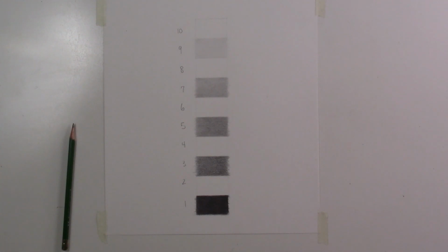So I'm going to go ahead and grab another pencil. That was my 4H. So we went from a 2B up to a 4H. I've now got a 2H. So the 2H is the second lightest pencil. And I'm going to use a couple layers of that 2H. It again is going to fill in some of those little light dots that are from the texture of the paper, because this is a harder pencil. It gets deeper into the texture, and because those little dots become gray dots instead of white dots, it makes the whole thing appear darker. So it's getting darker not because this pencil is a dark pencil, but because we're getting rid of the textures in that paper. And that's a good thing to keep in mind.